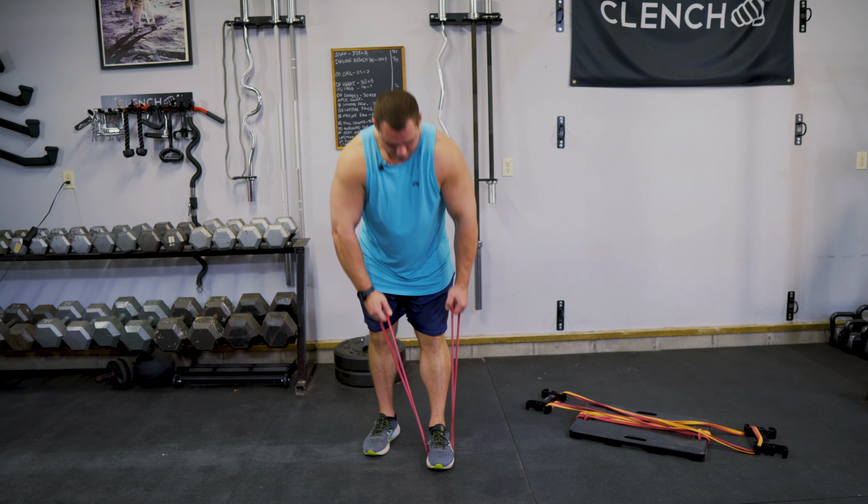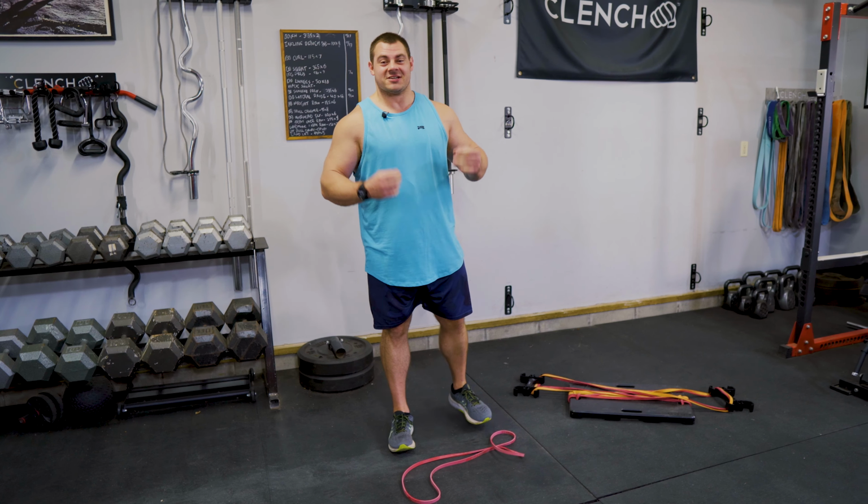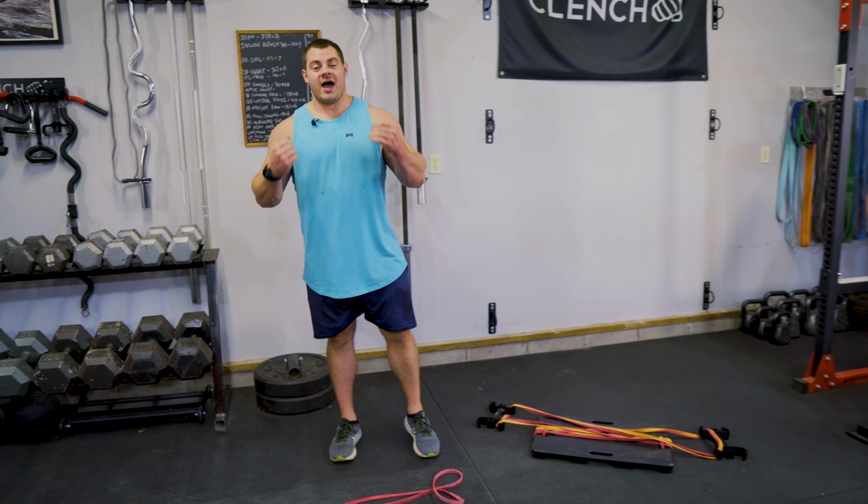And now you're going to notice a pile of tension in the bottom of this. Ooh, and then it should get so hard that you can't go further, right at about that halfway point, and you're just going to fight these out to failure. Ooh, and you're going to notice your delts are going to be super pumped up after this.